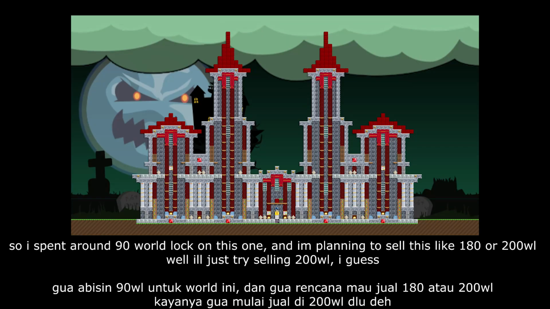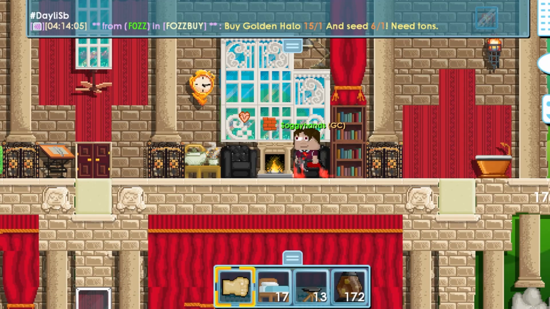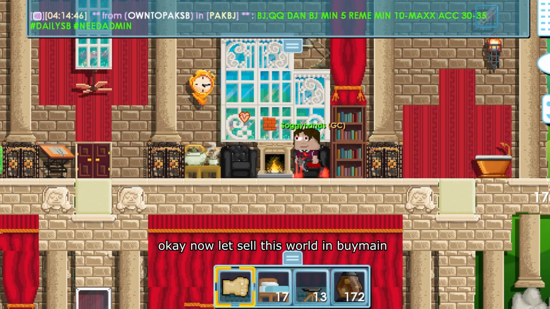Okay, I just finished the building, and this is how the world looks. I spent around 19 world locks on this one, and I'm planning to sell this for like 180 or 200 world locks. Well, let's just start selling at 200 world locks, I guess. Okay, now let's sell this world in the bi-main.